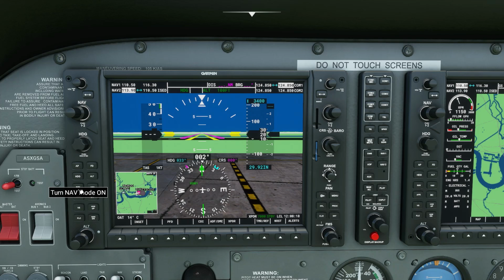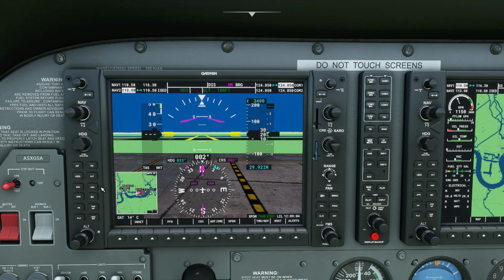Nav mode is going to get you, when you turn it on, to the source. Like this is VOR1, which is the first nav radio, the active frequency. So this will follow that signal and route us towards that direction when it's on. And you can do 3 different navigation modes. 2 of them are VOR1 and VOR2, and the third one is the GPS, and you change them through this CDI button. It cycles through each one as you click it.